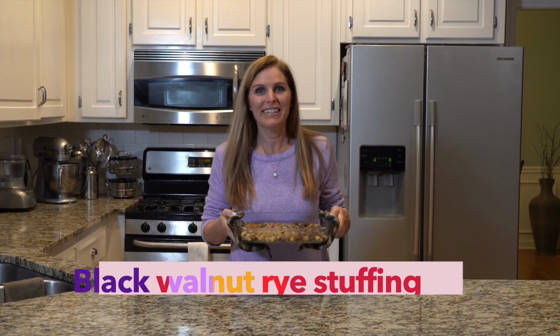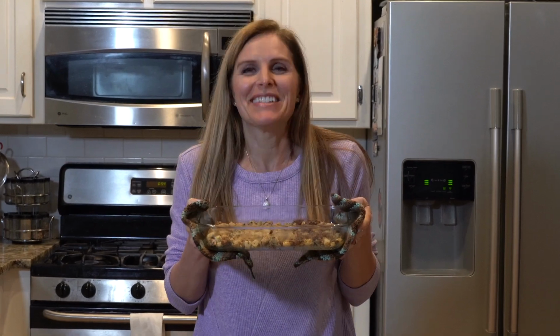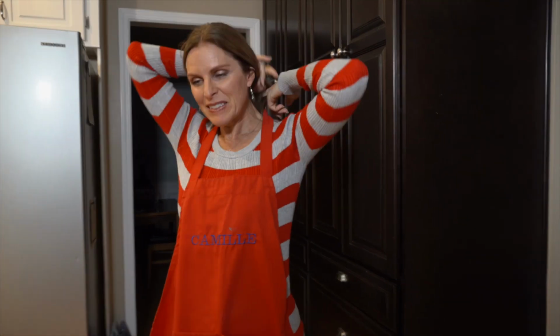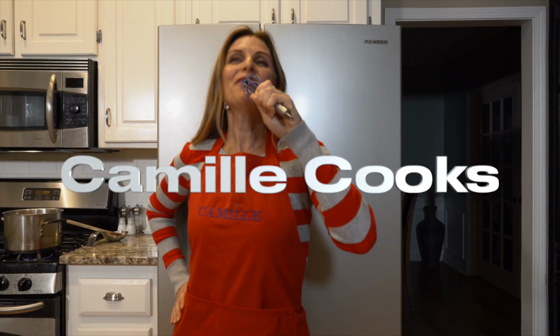Black walnut rye stuffing, a Thanksgiving treat that your family will go nuts over. Free food.